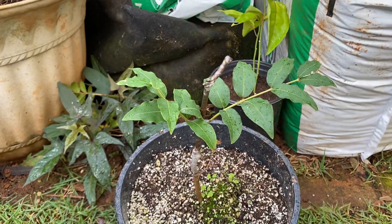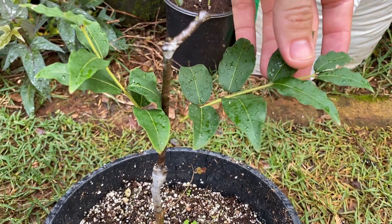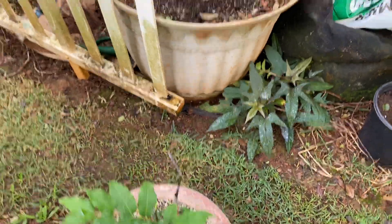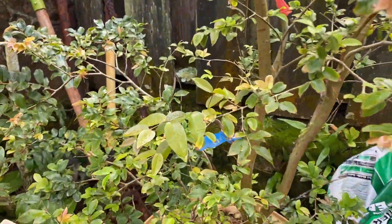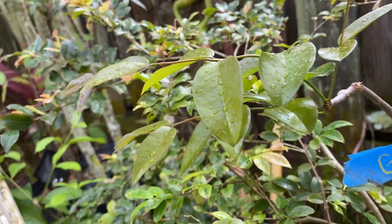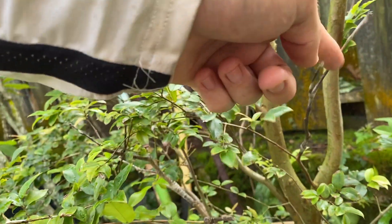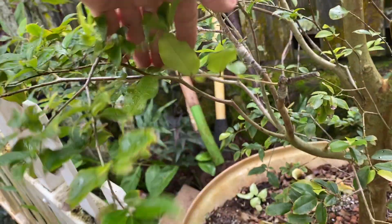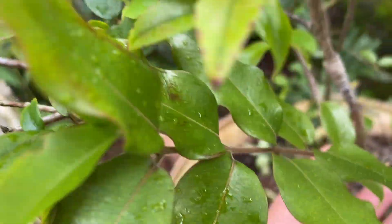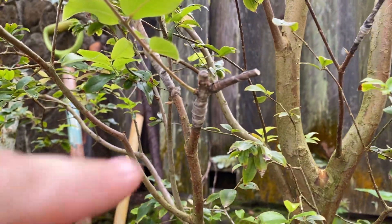Here's a grafted Palista — I got the scions from Lance. These are some of the first grafts I did and they seem to be pretty happy. On this Sabra I did some multi-grafts — you can see I grafted Grimal to this one at the same time I did the video, and it's got new growth coming out. That thing seems happy. Here's a failed Palista graft, and over here is a Palista graft that took a long time but it finally decided it wanted to live — it was off just this tiny little stub of scion, only about half an inch, and decided to pop out and take.